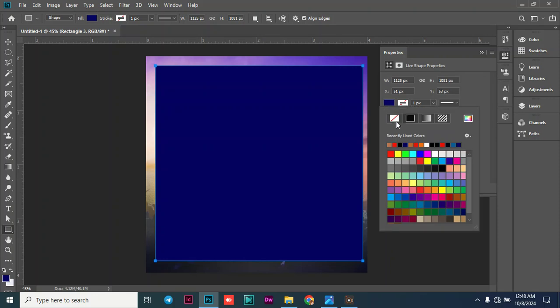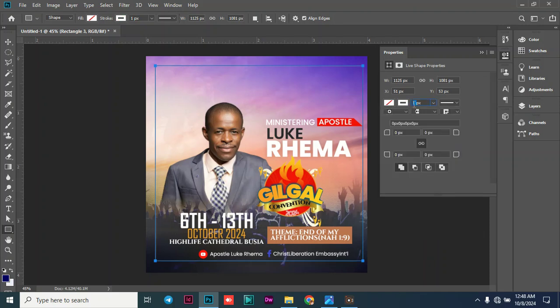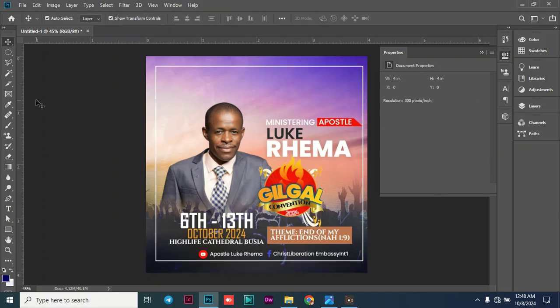So I'm going to eliminate the fill color, and then activate the stroke, and I want to use a stroke of 4 pixels in this case. You can decide to make it rounded, but I don't want it rounded. I want to use it the way it is, 4 pixels. So like that.